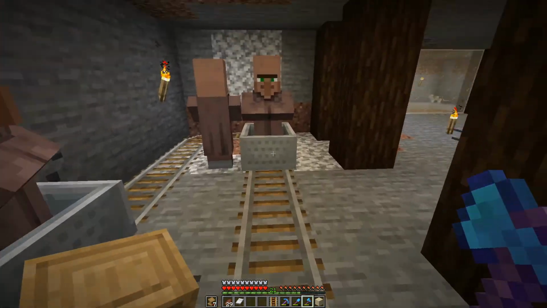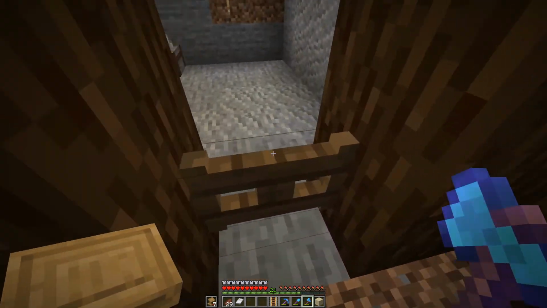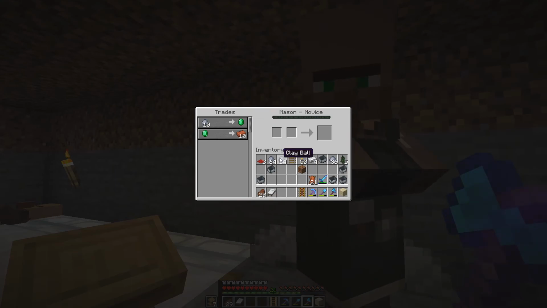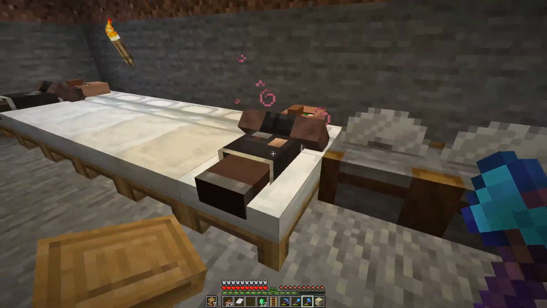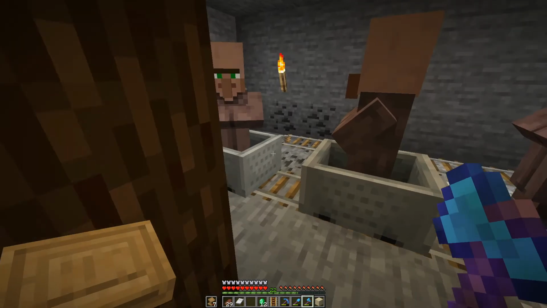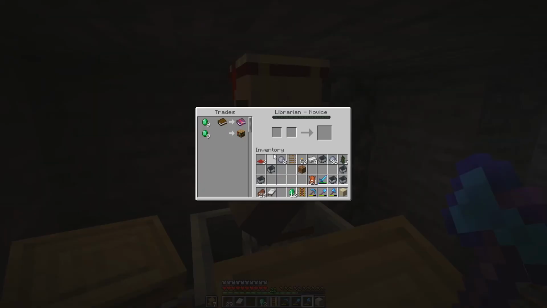Let's quickly go to these. Can I talk to you? Can I interest you in some clay? Thank you so much. And can I also interest you in some clay? Good sir. Perfect. Now you're sleeping. And now we can lock in that trade. And oh boy. Oh boy. No.